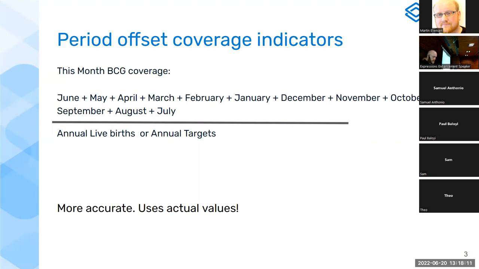Question is how to do coverage for this year. Are you asking for year to date so far within the year? That's something we're actually working on also for the next version, 2.39. Yeah, year to date. You're used to looking in the data visualizer and building a cumulative bar chart, where that's essentially year to date. You make a cumulative bar chart and then you say last 12 months and then you see that value. That essentially is a new indicator expression that we're working on.